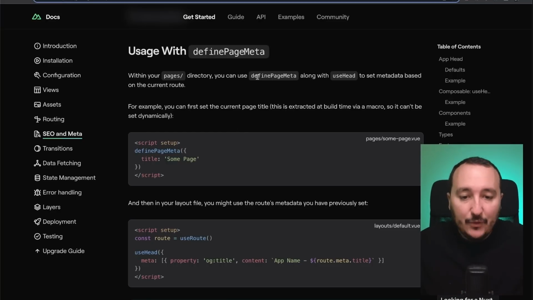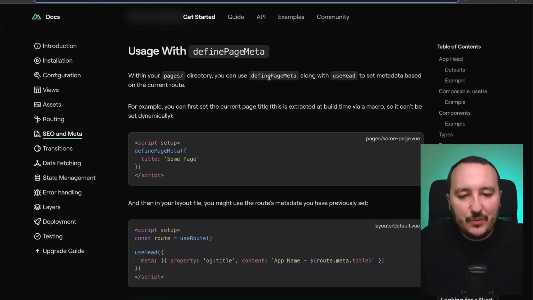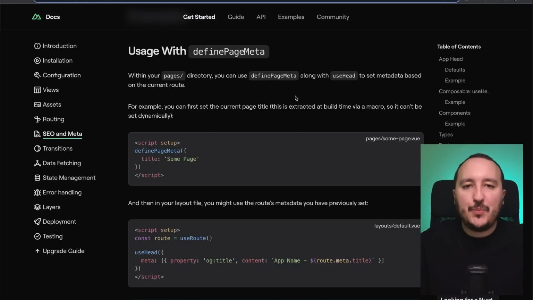And here we see that we can also define the SEO through the defineOgImage page meta. So what is the difference between useHead and definePageMeta? Well, the documentation doesn't explain very well what the difference is between definePageMeta and useHead, but I guess that if you really want to work on SEO, you would use useHead, and definePageMeta would be for less specific data that you would put into your metas.